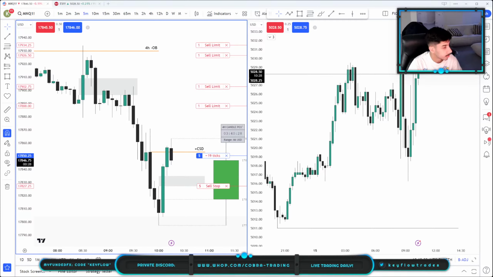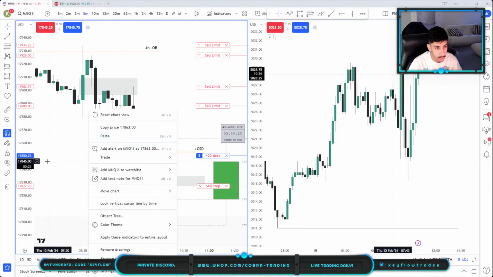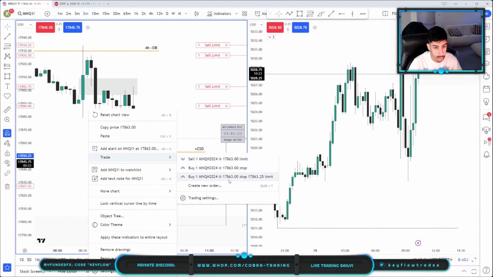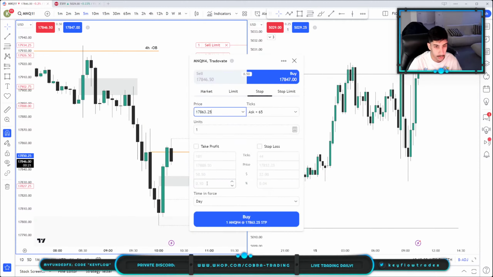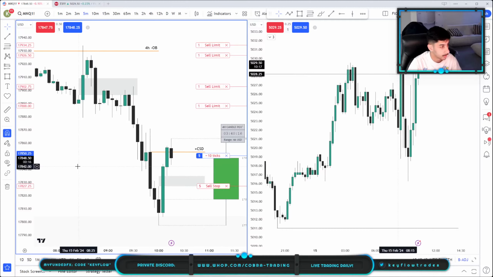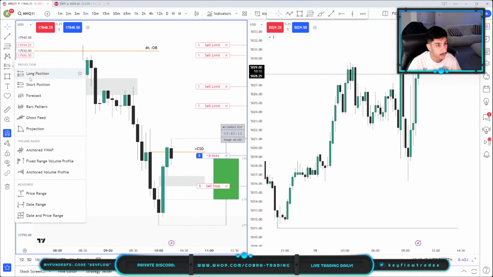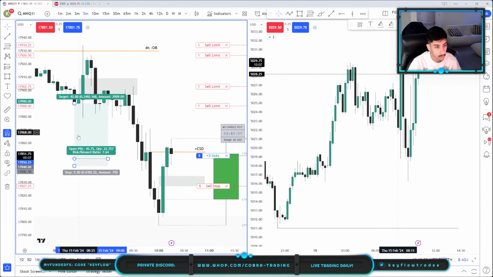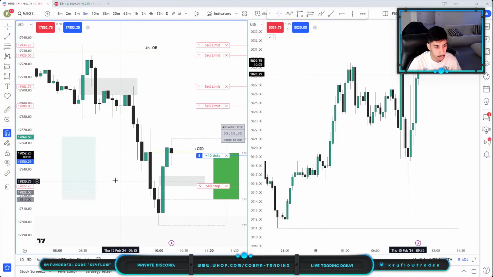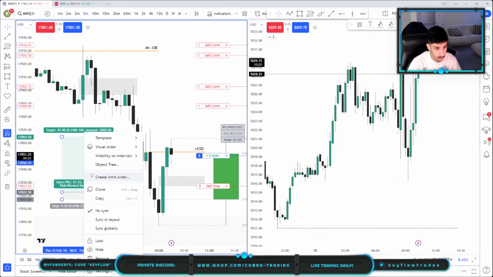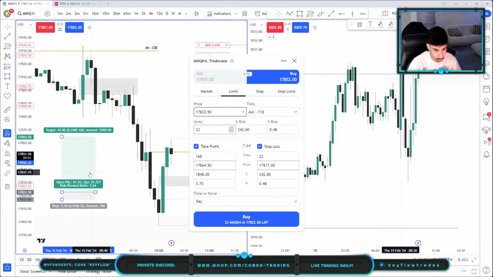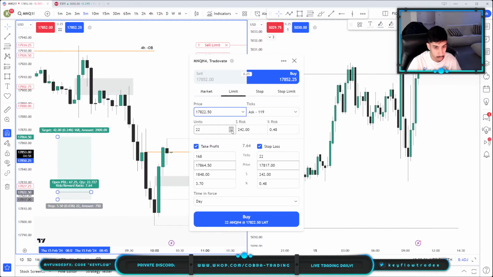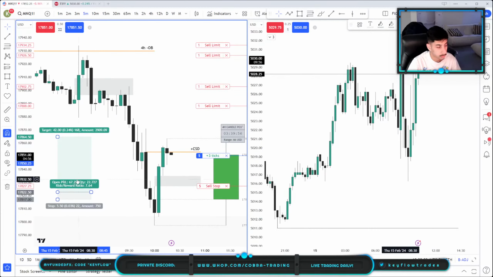How do you set limit orders for TP? Bro, right click, trade, and then over here you'll see it. Or you can hit create new order and then limit, sell, however you want to do that. Another thing that I've recently found out, if you go to this long position, short position tool and mark out your risk to reward, you can right click it, hit create limit order, and you can literally create a limit order based off of this thing right here.